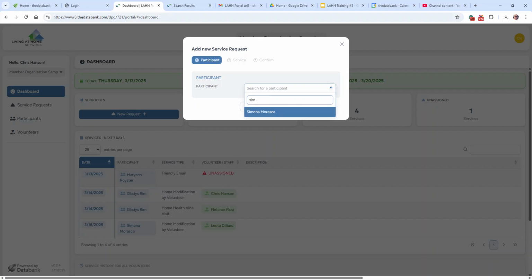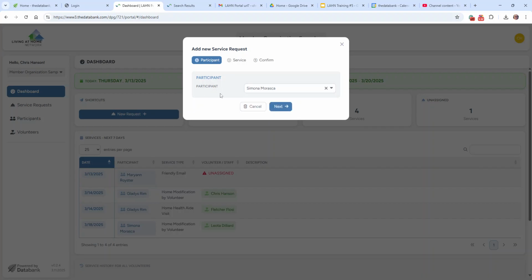And as you enter in 3 or more letters, it's going to identify if that person already exists as a participant in your data bank. I want to point out, if they're not in your data bank, it's not going to pull their name up here in the service requests. So that means that person is not a participant in your data bank. You need to go into your data bank and start to enter that participant information there before it becomes accessible in the portal.